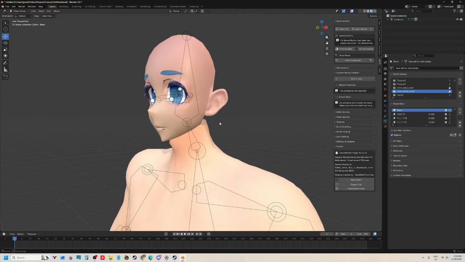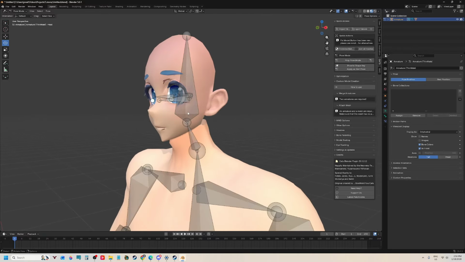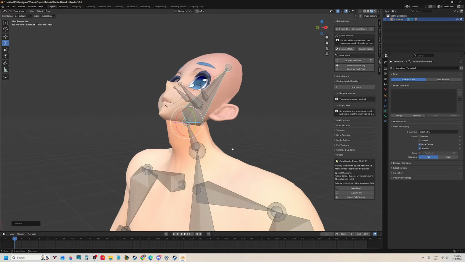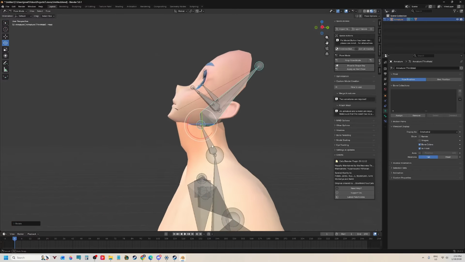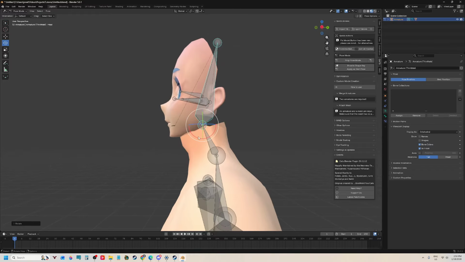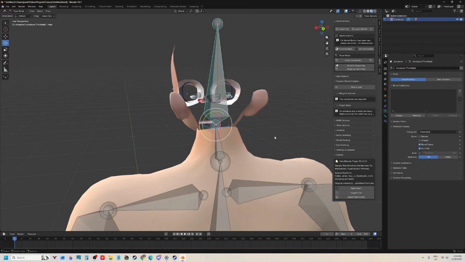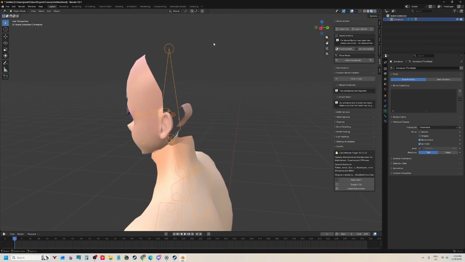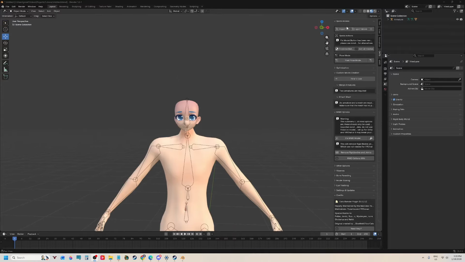Now, once you're done with that, to test, you can go into pose mode, click on the head, and tilt up. And as you can see, the neck stretches and is now no longer any empty space. And if you're worried about the giant space behind my head, we're going to cover that with the hair, which is the next step. For the hair, we do the exact same thing.